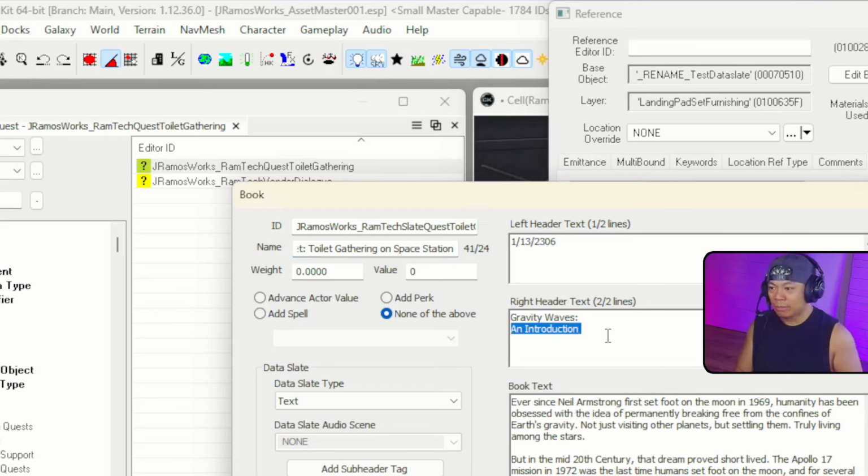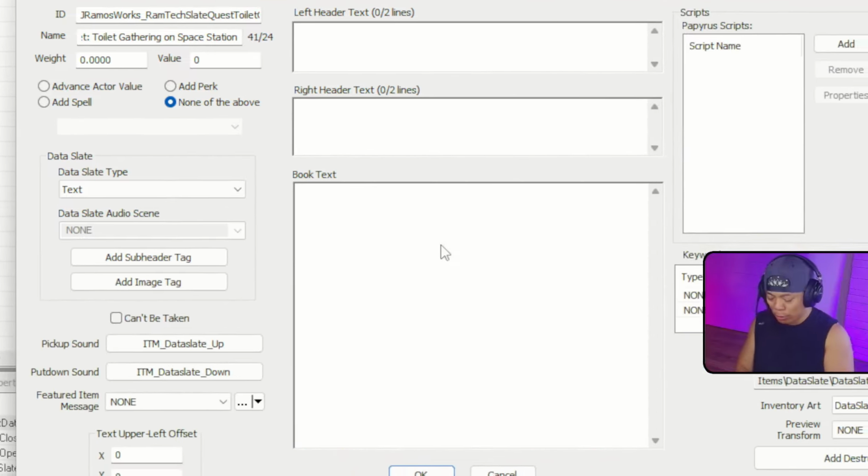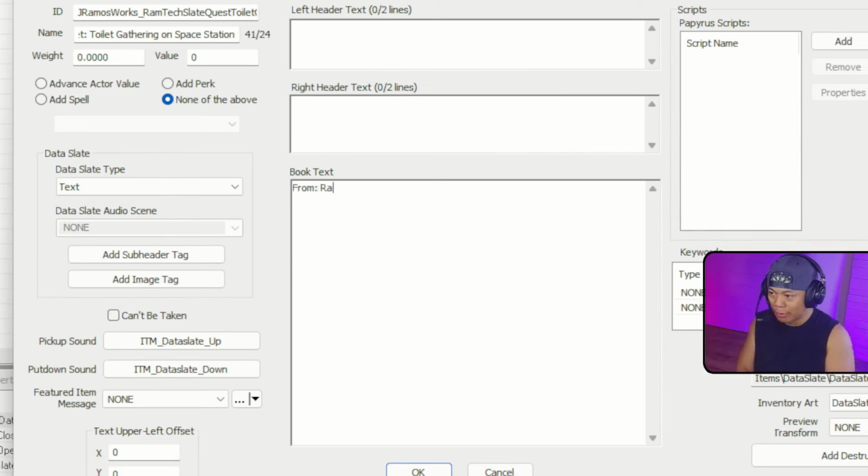You can just place things on top of this slate, two corners. I'm going to remove both of these. And then for the book text, it will be from RamTech Management, subject: toilet gathering on space station. And then there seems to be a gathering.